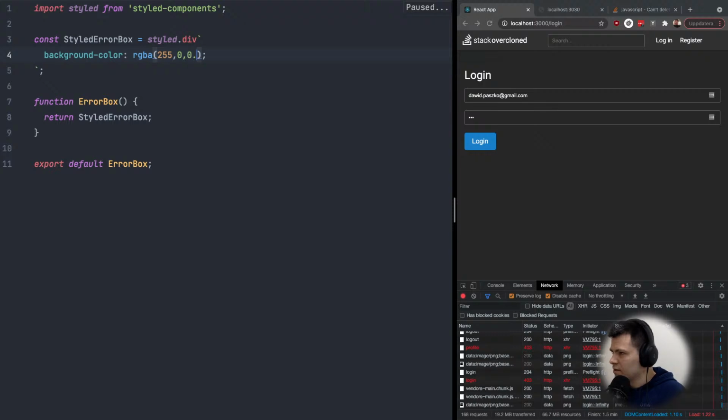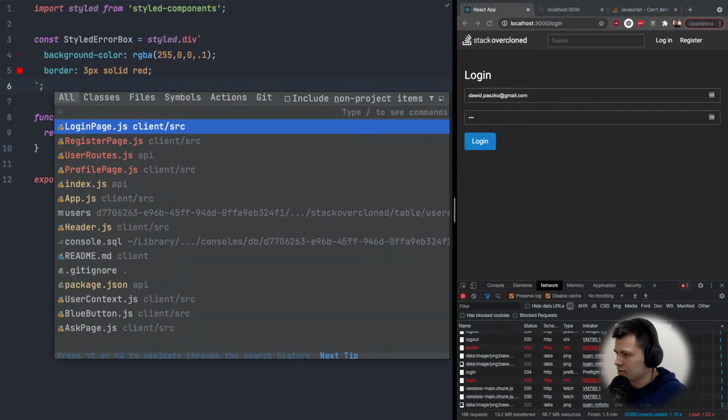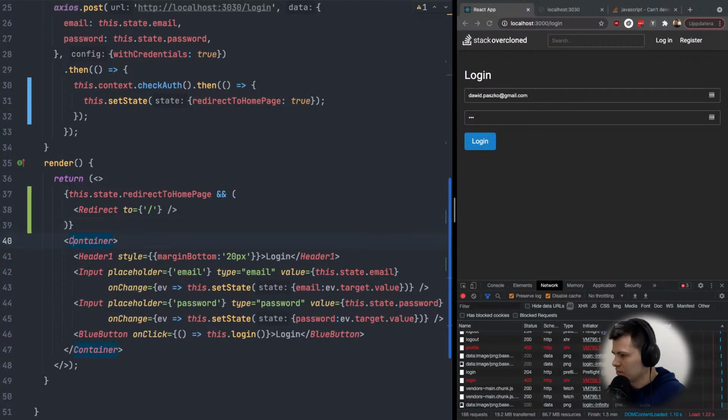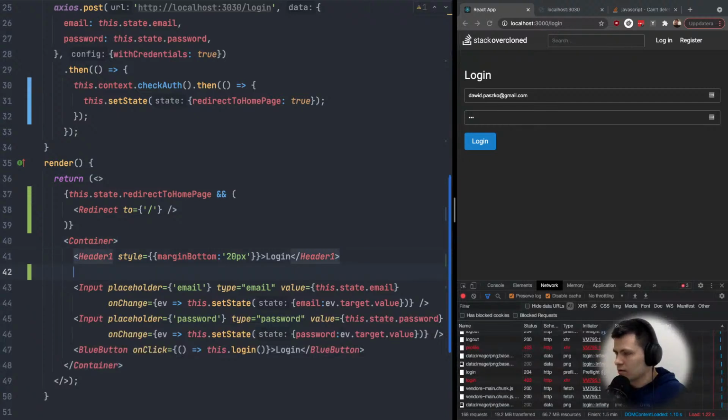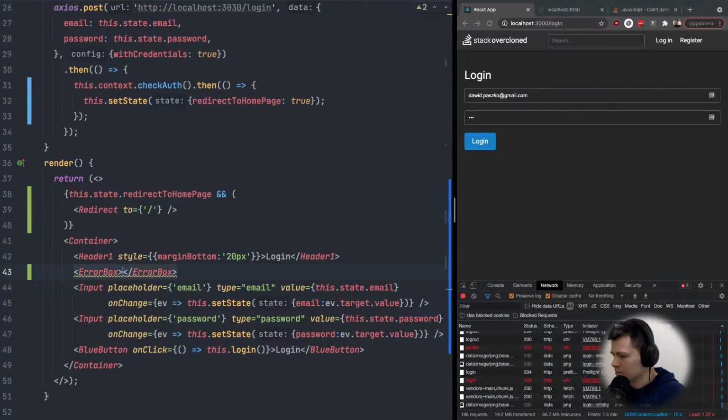It will be red at 10%, and we want to add some border, 3 pixels, solid red. And let's try to use it. Login page. Under login, error box, error.